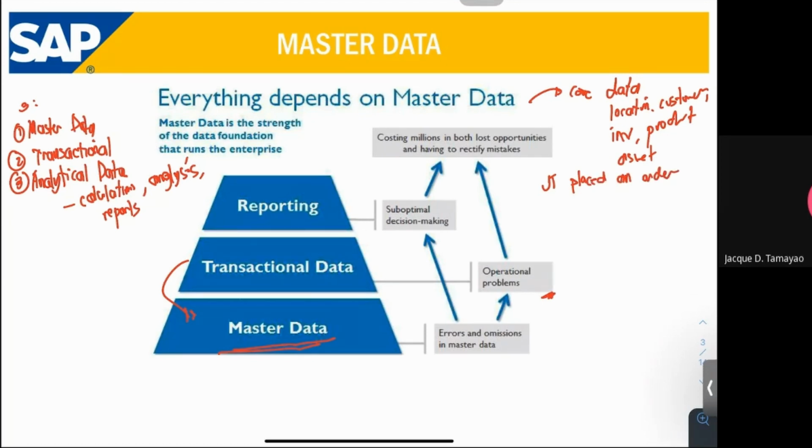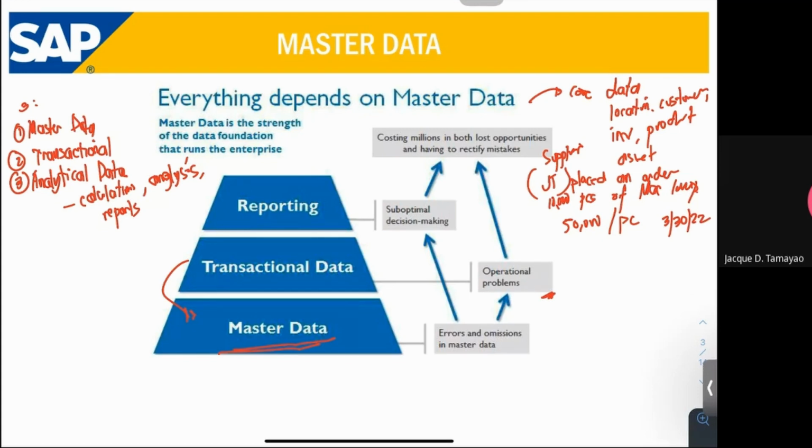We place an order with JT, the supplier, for 10,000 pieces of Mac computers worth 50,000 per piece, this day, which is March 30, 2022.